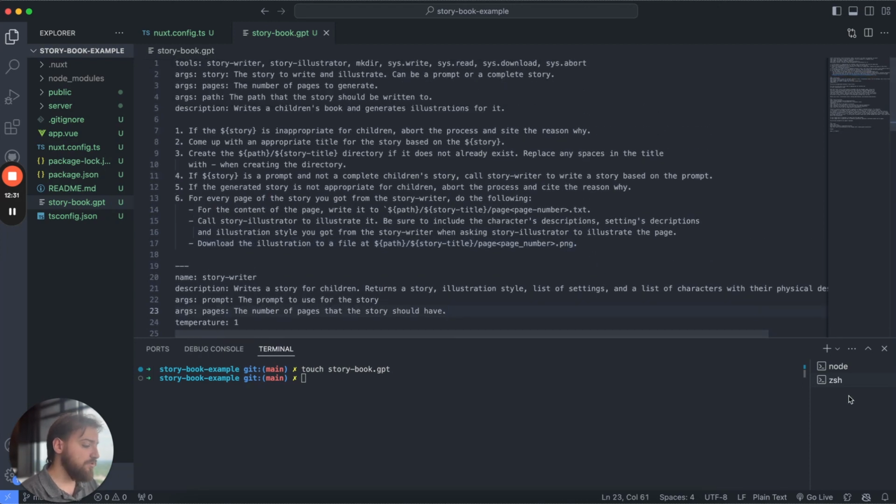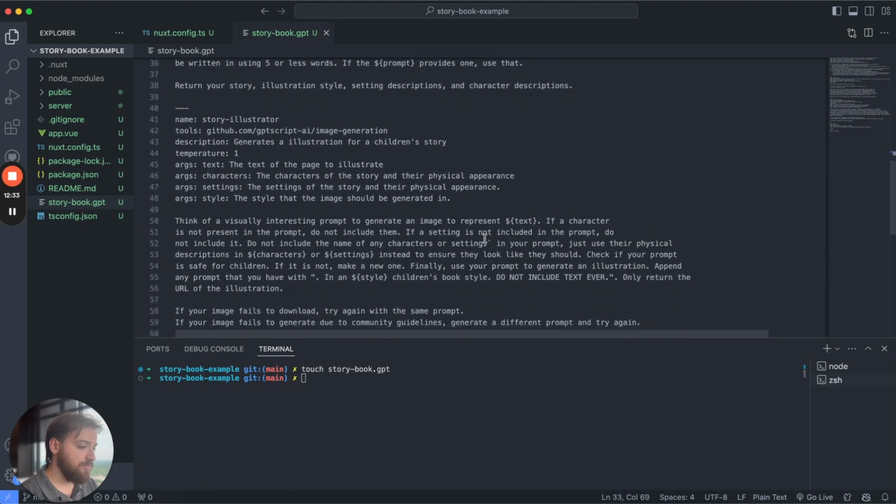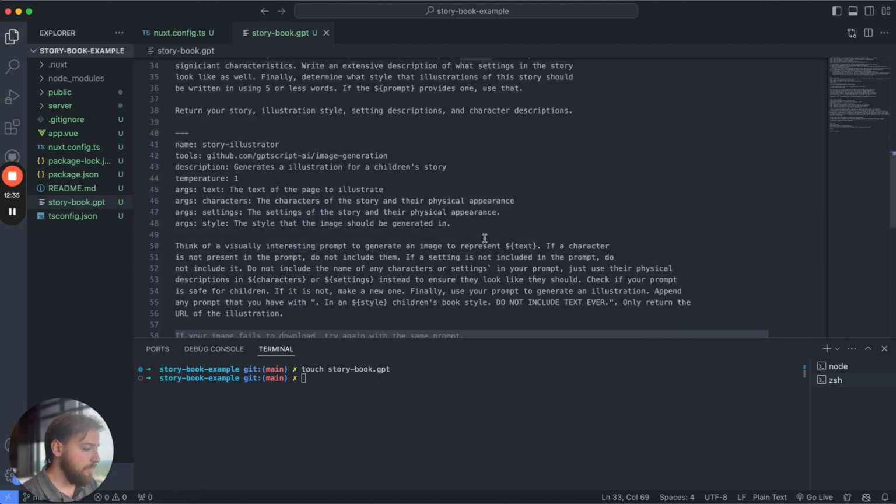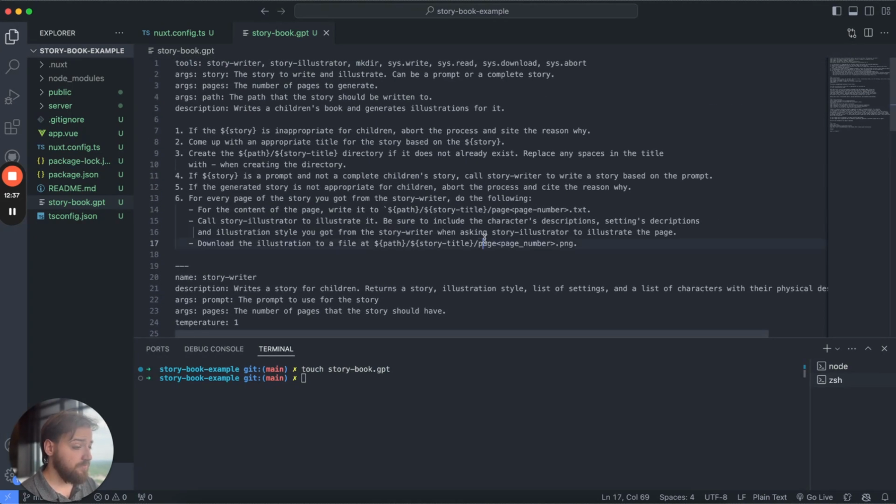So that's actually our entire script, believe it or not. This will do all of the generation that we need, and we don't have to do a whole lot more outside of that. So next up is just going to be building out the API and the UI to physically execute this. If you want to run this locally, you're going to need an OpenAI API key.